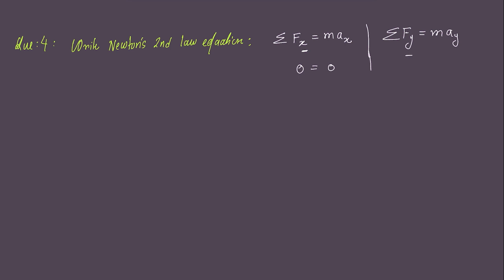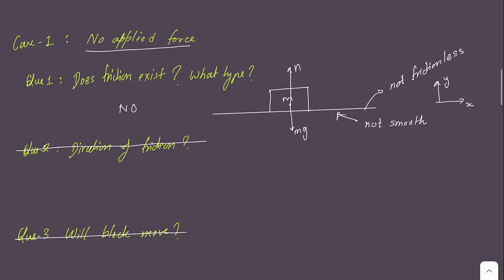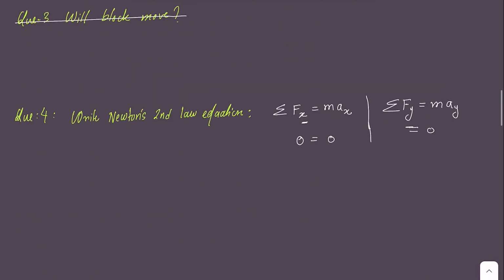But for this one, the right hand side is 0 because there's no acceleration in the y direction, so it's not moving up or down, it's just sitting on the table. But we have got two forces, normal reaction and mg. Normal acting in the plus y direction, so I take it as plus N, and then mg as minus mg, so N equals mg. So these are the equations of motion for the second law, or the second law equation.